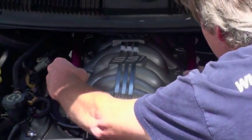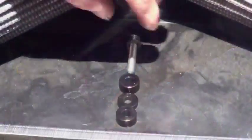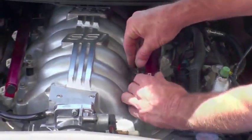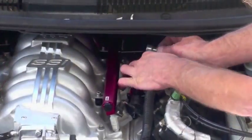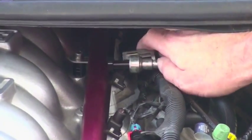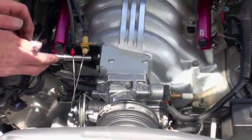Back at the car, you can place the fully assembled BBK fuel rails onto the intake manifold. You'll use the instructions that come with the rails to determine which spacers you'll need to place under the mounting tabs, which will vary depending on your intake manifold. Then, you can re-establish all of the fuel injector electrical connections, fuel feed and retaining clip, and then tighten the crossover hose and reinstall the cable and tighten the bracket.